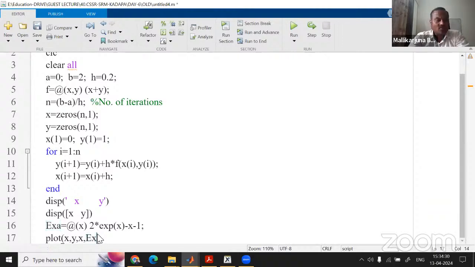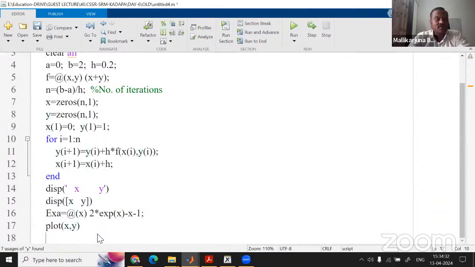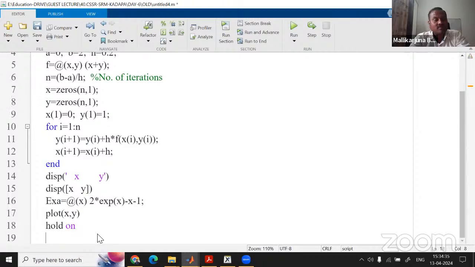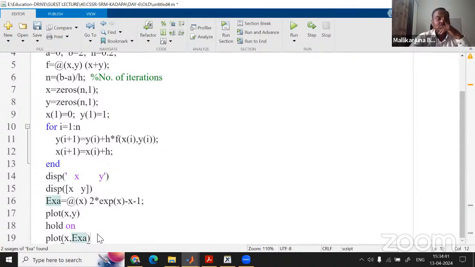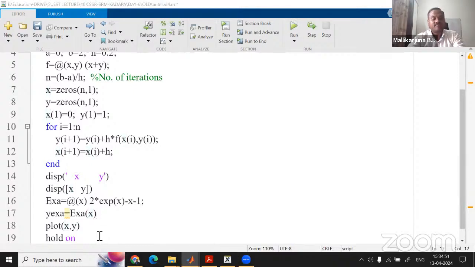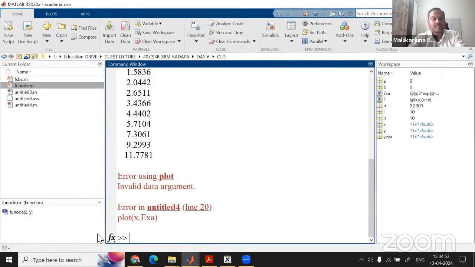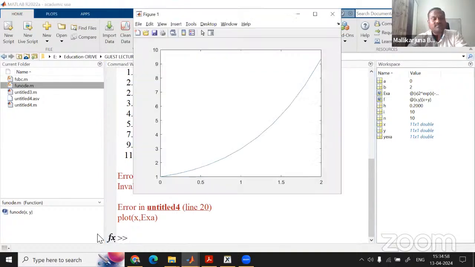Okay, we'll take one more, no issue. If it is not working, hold on. Plot x comma exact. So here we need to find y exact is equal to exact of x. Invalid data argument. Sorry.